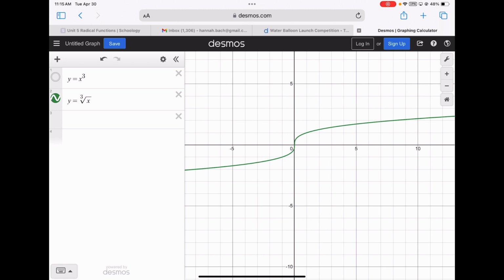Before, you know how we had square root, right? But with square root, we only had half of it, with no negatives. Why couldn't we have negatives? You can't have an output that's negative from a square root, right? So that's why it only gave us half of a parabola before. But now we can have the negatives because a cube root means that I can have 3 numbers that are identical that are negatives and find the root, right? So we have both sides, the negative and the positive. What would be the domain for this one?